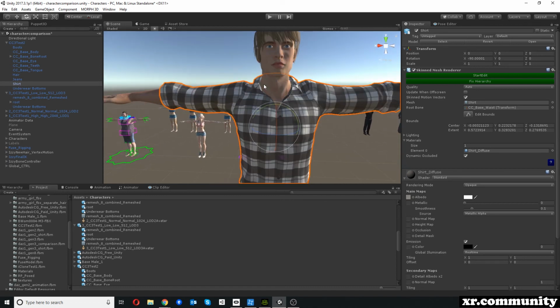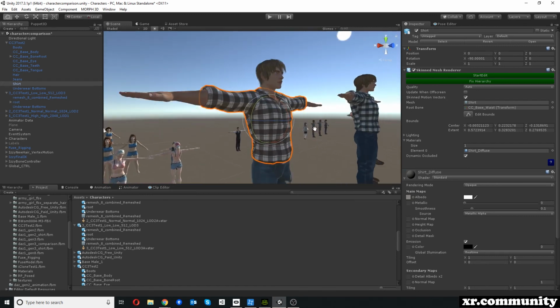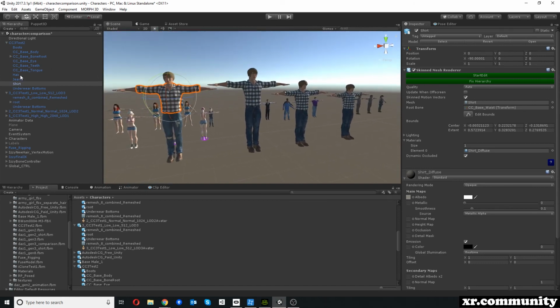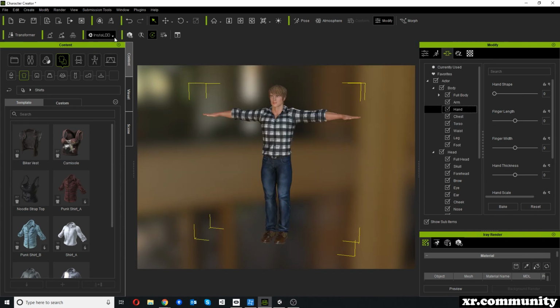Overall, I have to say the visual quality of the character is great. We have the normal maps already applied, and I'm really happy with the workflow. It seems very straightforward, very easy, and it really ticks all the boxes for me in terms of flexibility and in terms of all the different options that you have. Now, InstaLOD here with the polygon reduction is absolutely necessary and really makes this worthwhile. Compared to the previous workflow where you had to go through 3D Exchange, this is just a huge time saver, makes it so much easier to work with.